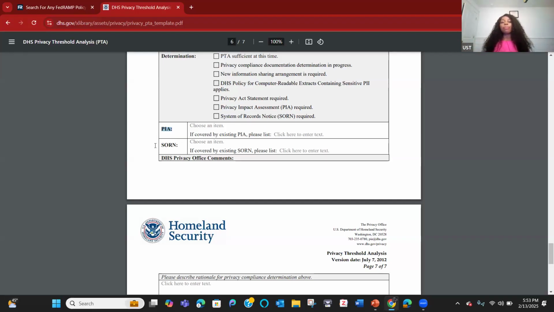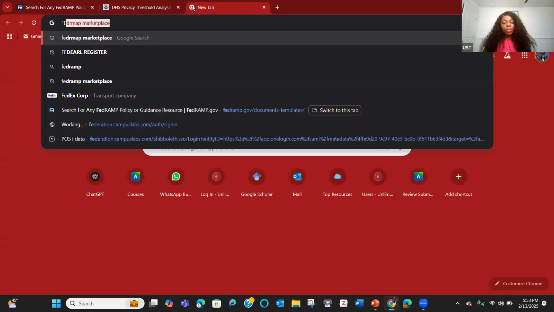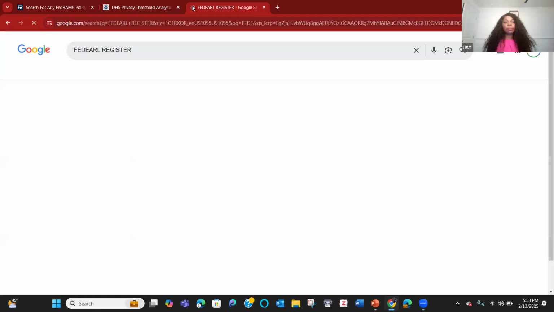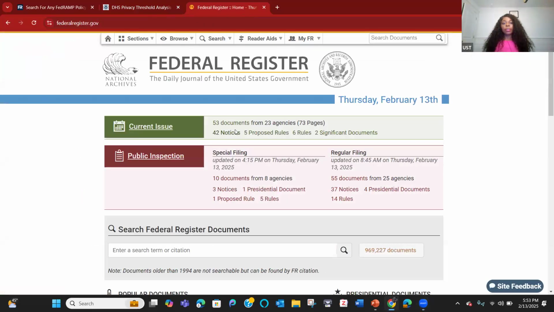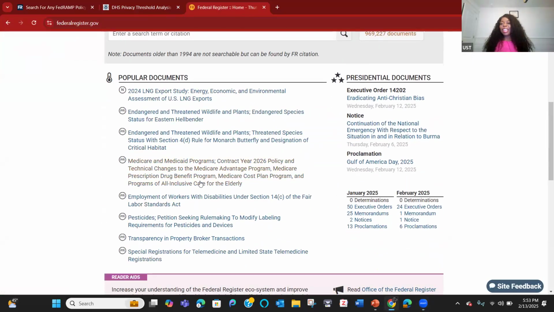And then one other thing before we go to PIA is the SORN, that system of record notice. This is something that you also see in the PIA section. You will assume this system has a system of record notice. And what that is, is just a number with a system description that is put out there in the Federal Register. For example, if you go here, we type Federal Register. You see a lot of systems.